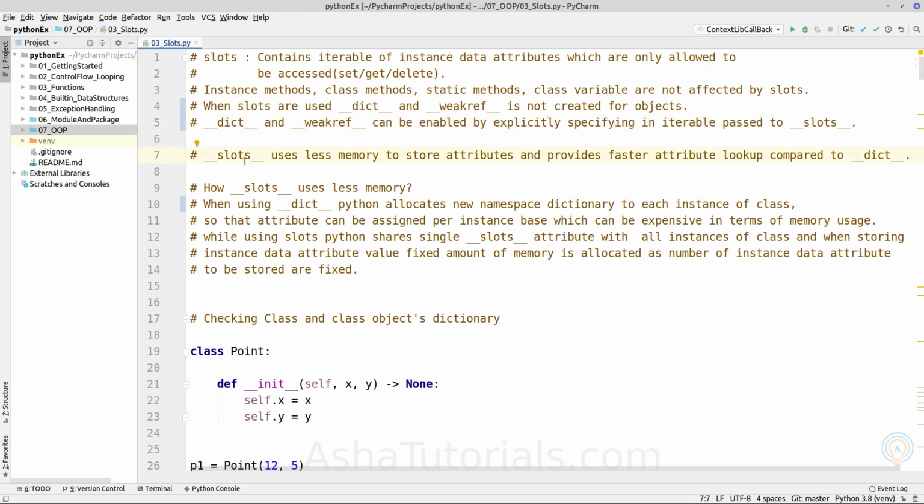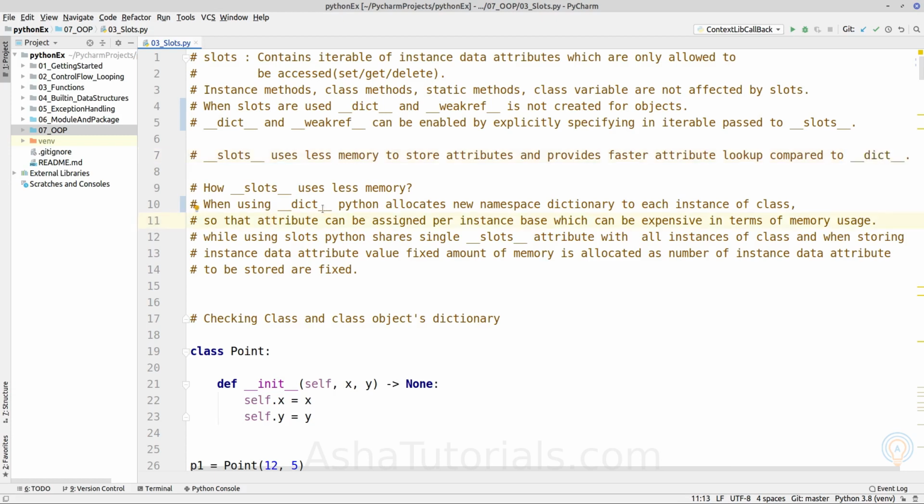And slots uses less memory to store attributes and provides faster attribute lookup compared to the default implementation which uses a dictionary. So how does slots use less memory?